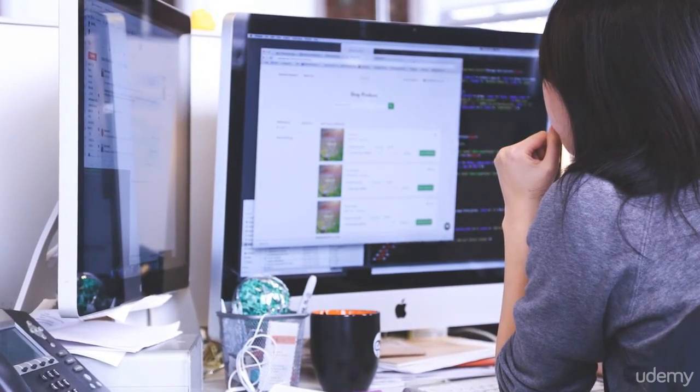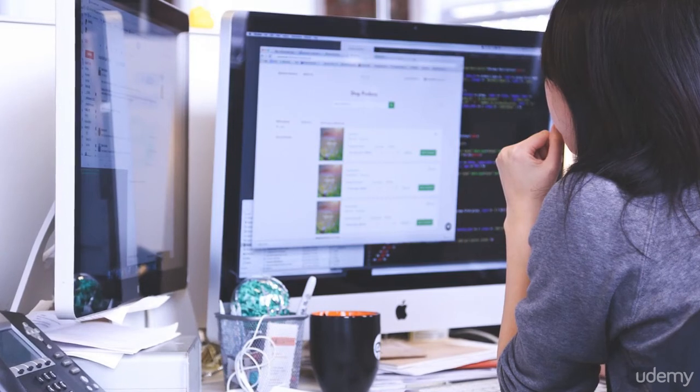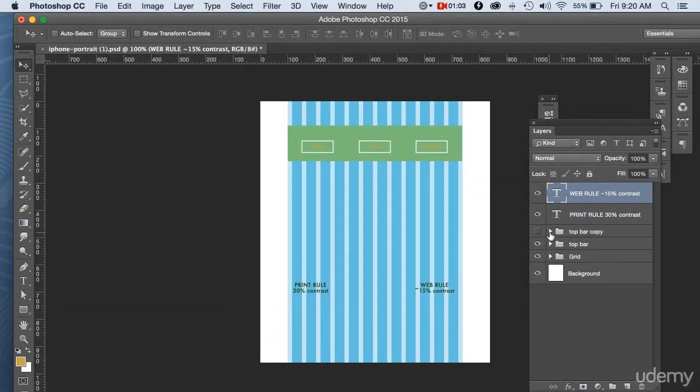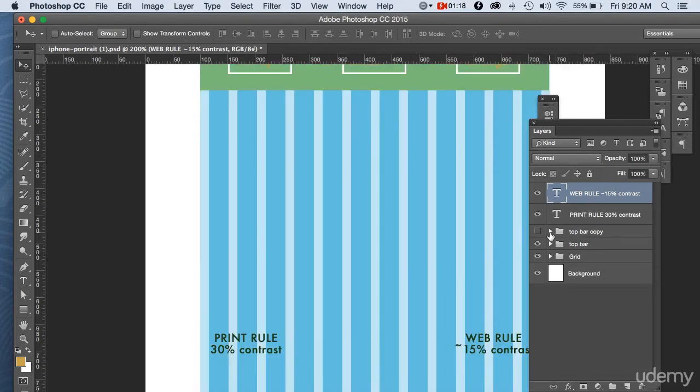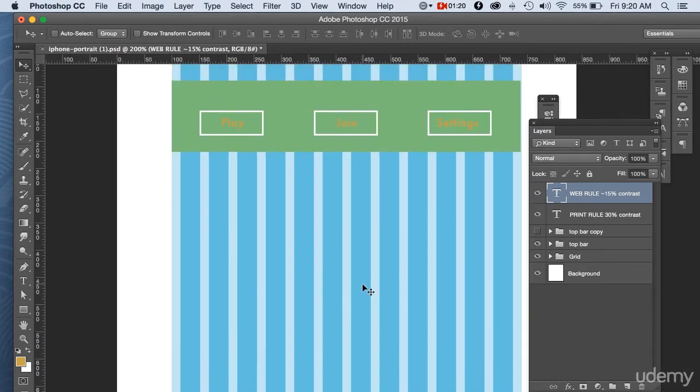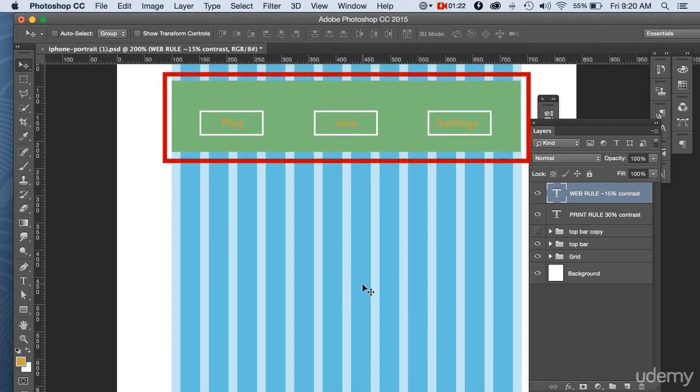That's the big question. So I went ahead and put up a real quick guide for us at the top, mimicking roughly kind of like a menu setup you might see in an app, right? So we got play, join, and settings. It's honestly relatively hard to read that. That's about the 15% contrast mark, but it's still difficult, right? And the whole point of apps is to be really user friendly, and you don't want to have to push your audience to the limits.